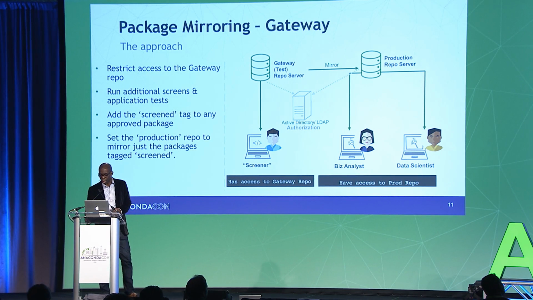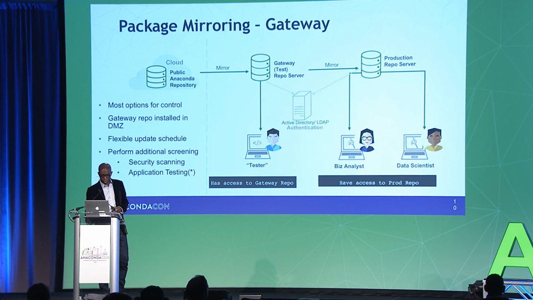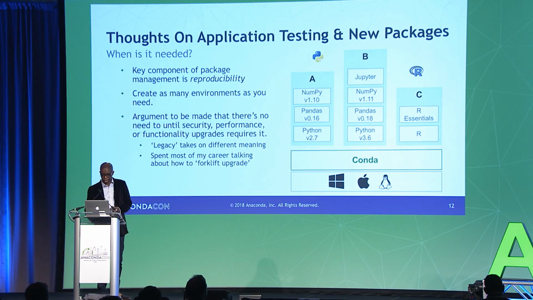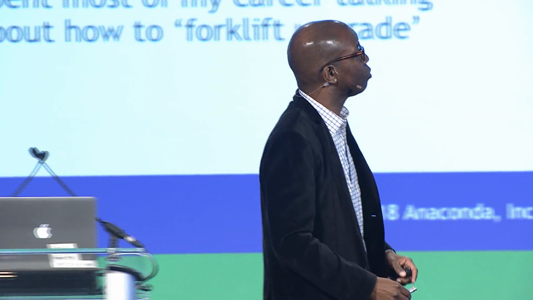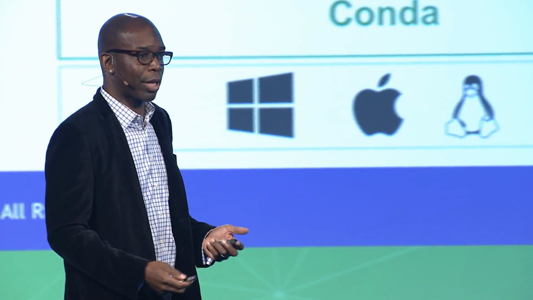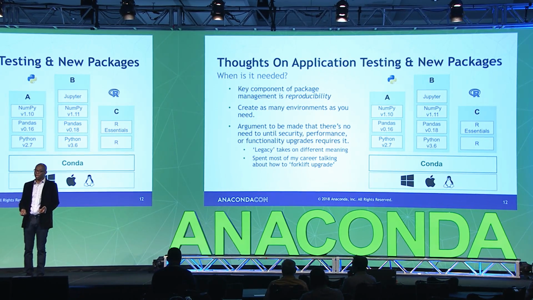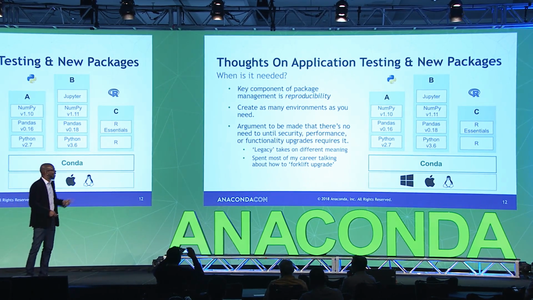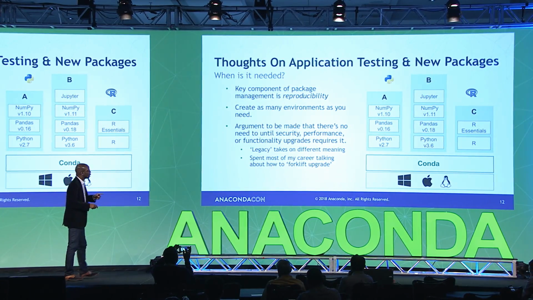All right. So as you saw earlier, I had this asterisk next to application testing, and I wanted to talk a little bit about that. When is application testing needed when you get a new package? Clearly, it seems like common sense. You got a new package, test your old code against the new package so you can upgrade the package. I do want to talk a little bit more about reproducibility.